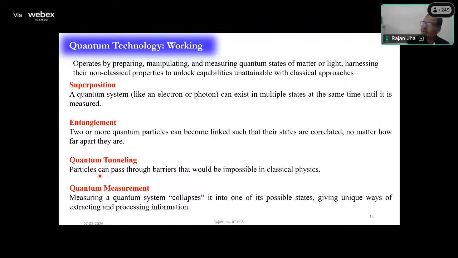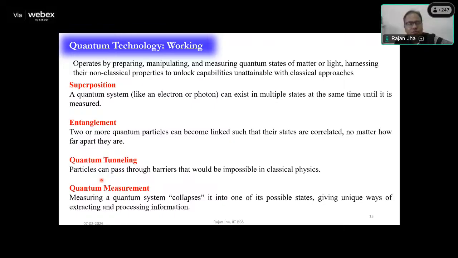Quantum tunneling is something you can imagine like this. As I told you, if you consider a hill, and the width of that hill can be thought of as the size of an atom, of the order of 10 to the power minus 9, then it is possible that a particle of that size, 10 to the power minus 9 or below, can pass through without really crossing the barrier.